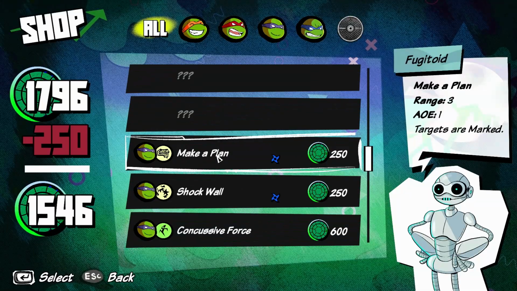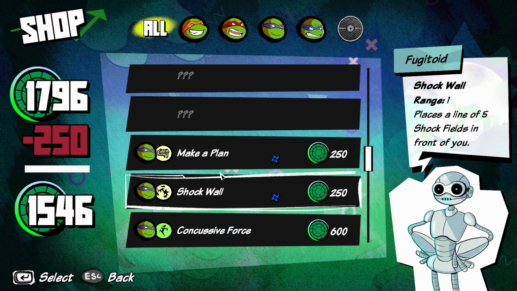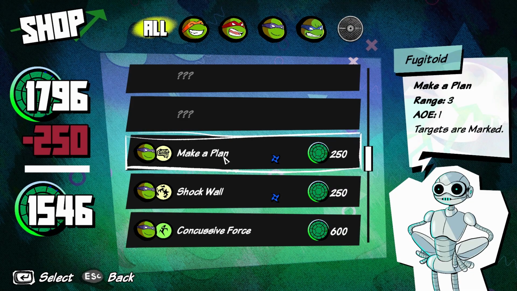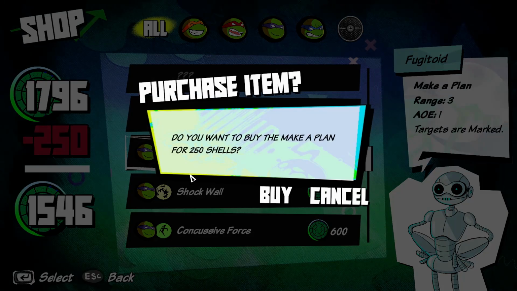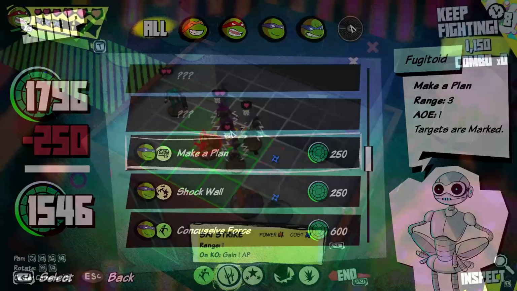After each level, you'll earn a number of shells, which can be used to unlock new moves as well as songs for the game's music player. Each turtle has 2 base sets, which includes 2 moves tied together, and 6 moves which are equipable separately, of which you can take any 2 into battle.